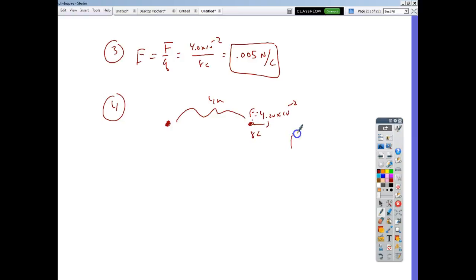So I'm going to go, force of electricity is KQQ over D squared. 9 times 10 to the 9th times the first Q, which is, nope, that's wrong, 8, right? 8. And the second charge, which I don't know, divided by distance between them, which is 4 squared. When that force is going to lead to 4 times 10 to the -2. So I can solve for Q.